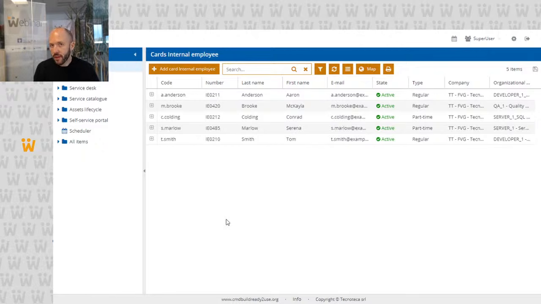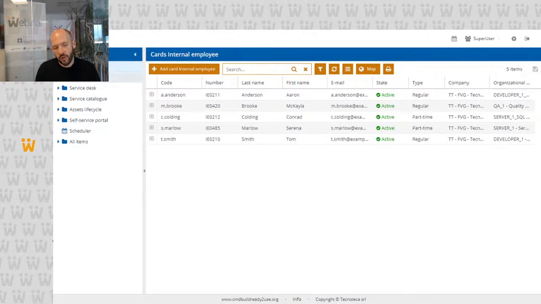When we enter CMDBuild Ready-to-Use, if you use, for example, the demo database that is available, you'll find some data inside, but the data model is the same for all CMDBuild Ready-to-Use users, and you will find a navigation on the left.